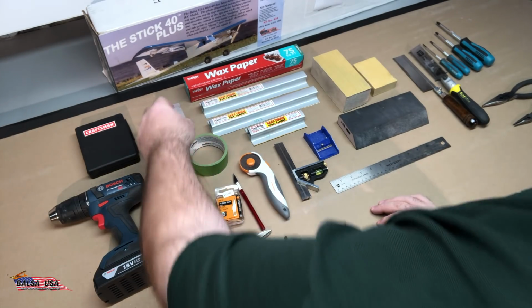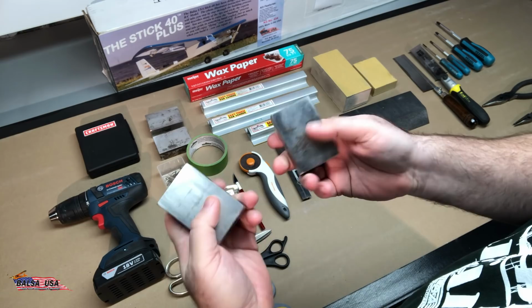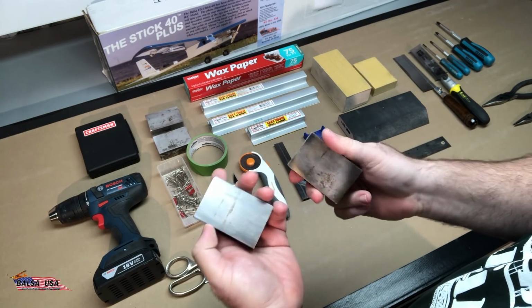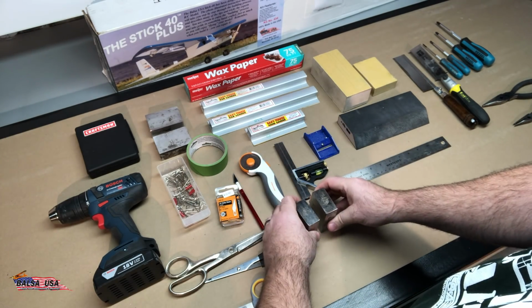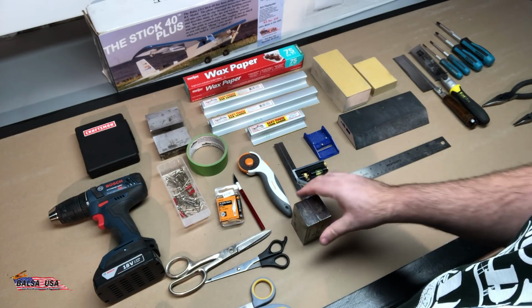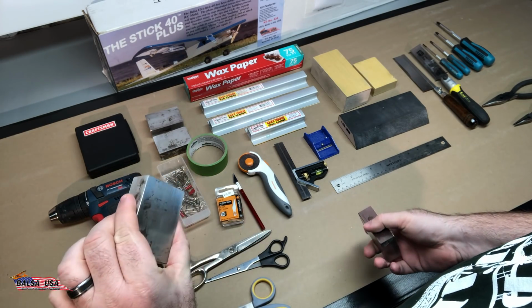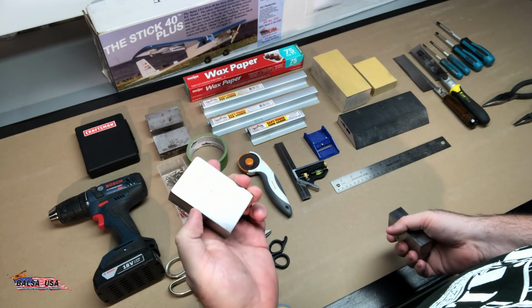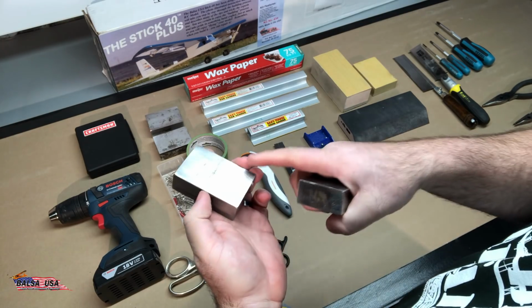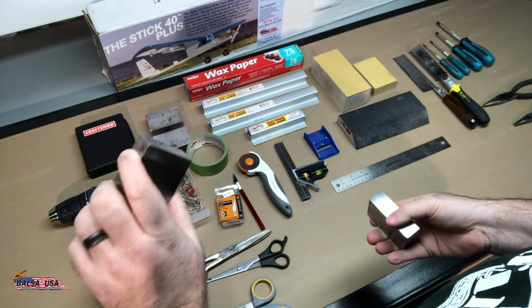One of the things that's going to be important to have at some point are some 1, 2, 3 blocks. These work great, and you'll see me use them in the build for lining up your parts to hold them perfectly 90 degrees. Okay, that's what these are for. You can buy them online. You can buy them in hardware stores. They're literally called 1, 2, 3 blocks because of the measurements. Okay, 1 inch by 2 inch by 3 inches. That's why they're called that.